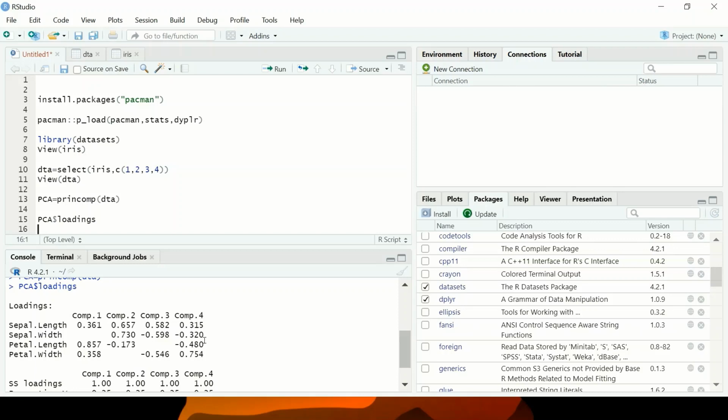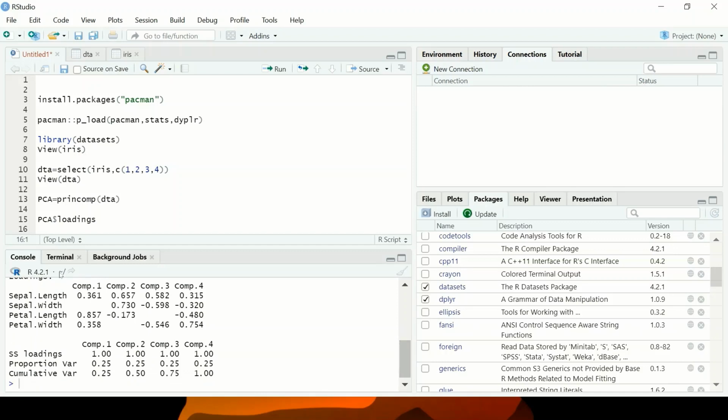All right. So it shows also the weights. It shows that petal length is high correlation with component 1, and that means I can use component 1 to even explain petal length, because there's a high correlation, as well as component 2 is a high correlation with sepal length and sepal width.